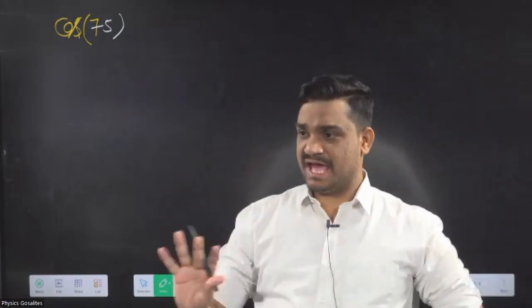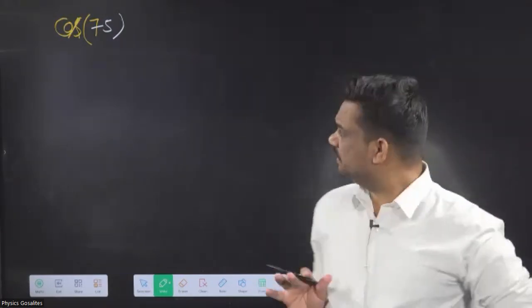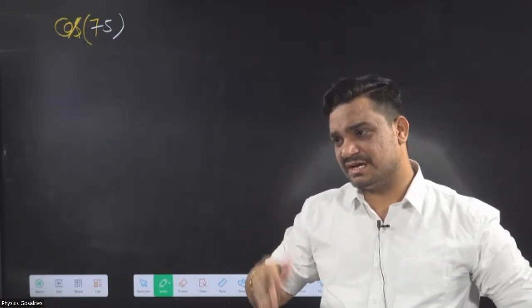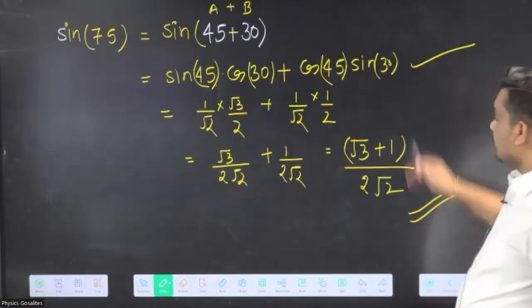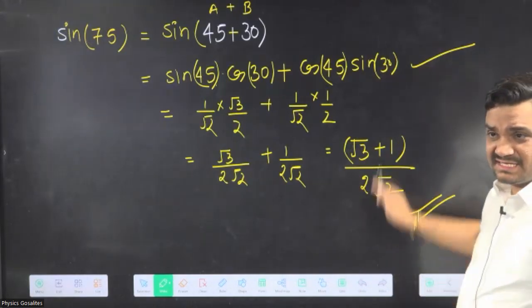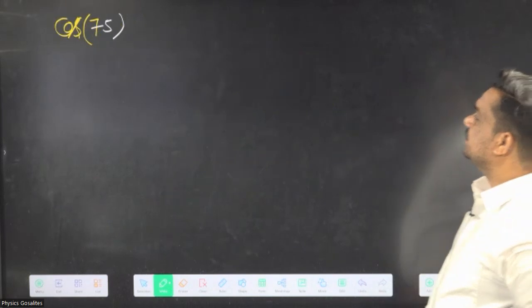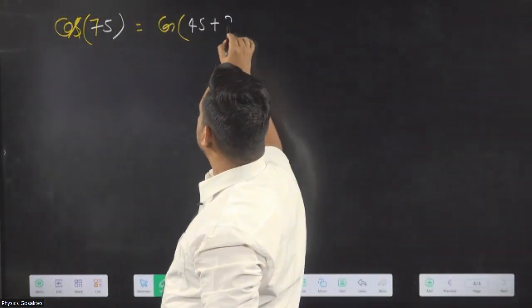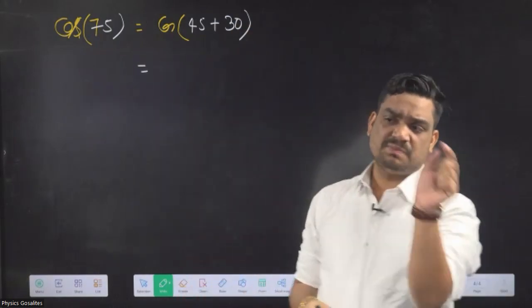Ria, not same as before? Exactly same as before, or are some changes there? The method is same as before, but the answer is this. Now we can say this one as cos 45 plus 30. So I write the cos formula here. Yes, minus will be there.